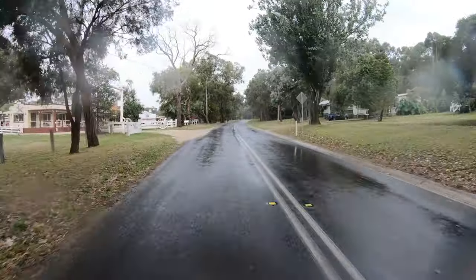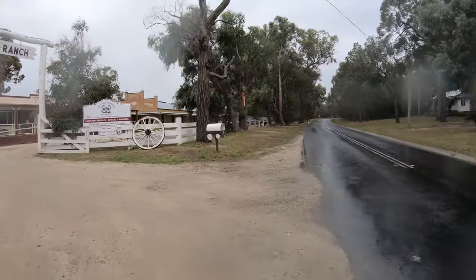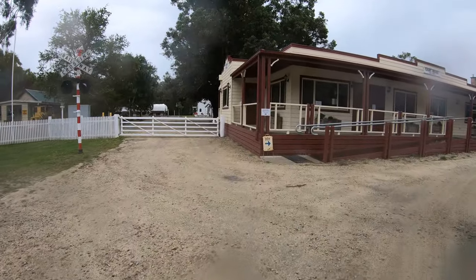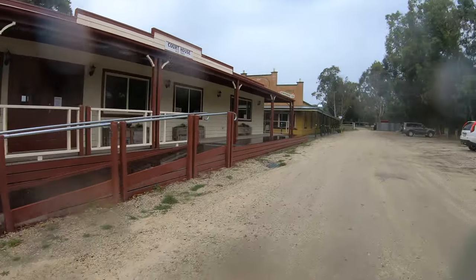A bit further on, I found this place called Mill Valley Ranch, which turns out to be a kids' camp, I suppose, in the theme of an old Western town. So I thought it'd be quite a cool place to stop and take some pictures of the car. So I jumped out and got a couple of snaps.